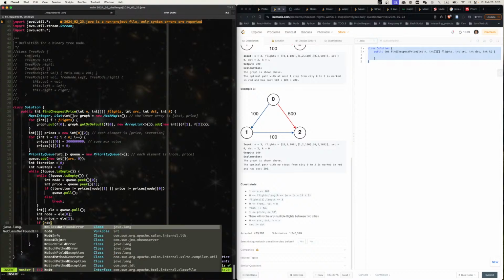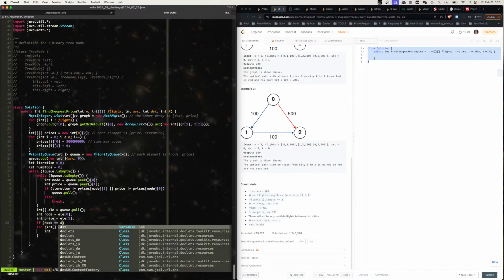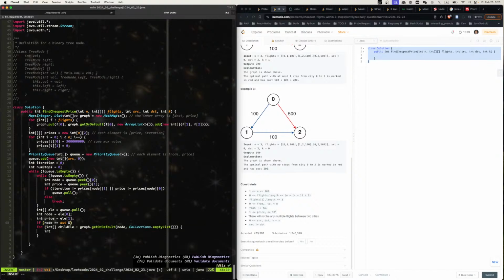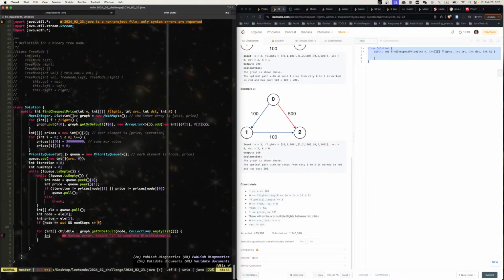If node is equal to destination, right, and num stops are smaller or equal to k, then we return price. Right, this is the current price to reach here, so we're done. Otherwise, then we have child, right? Child shall equal to child element 0, and edge cost is child element 1.